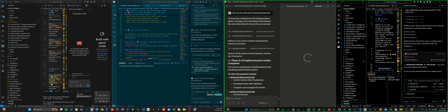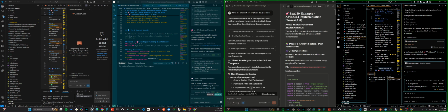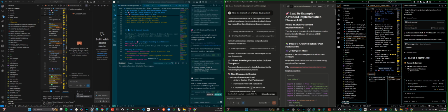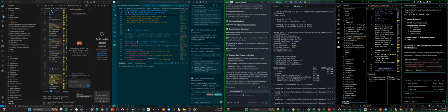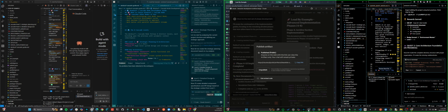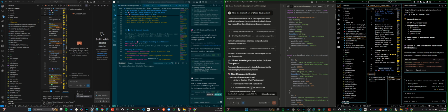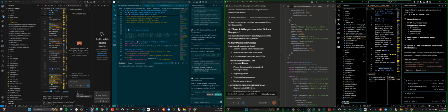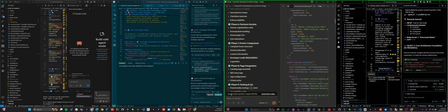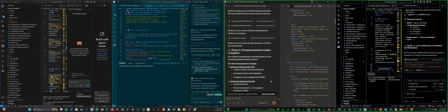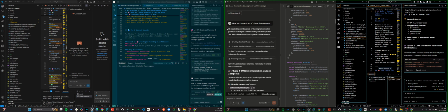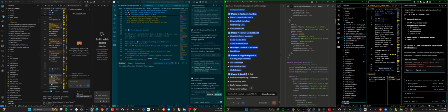All right, so now for phase 4, the archive section. Going to publish this artifact. One of the reasons I like solo is over here, I can give it several artifacts and tell it to just take out what it can and work piece by piece, especially when we reach session limits like that. So we're going to do as much as we can with these phases and then probably pause the video. But we should have at least a full deployment by the end of this video.